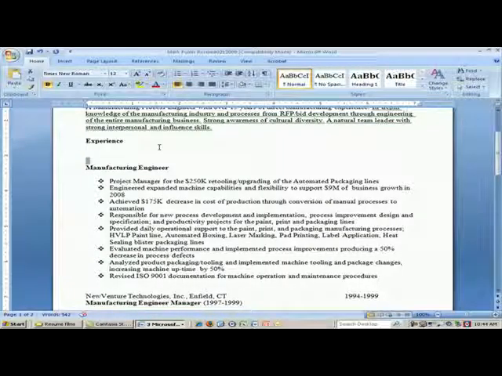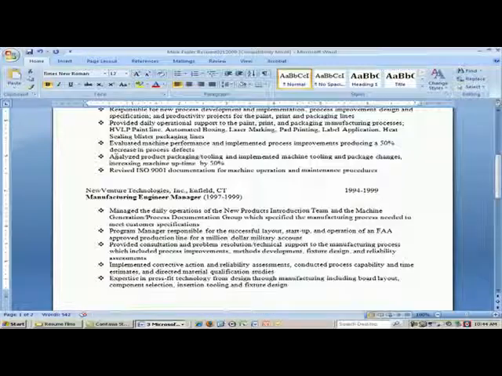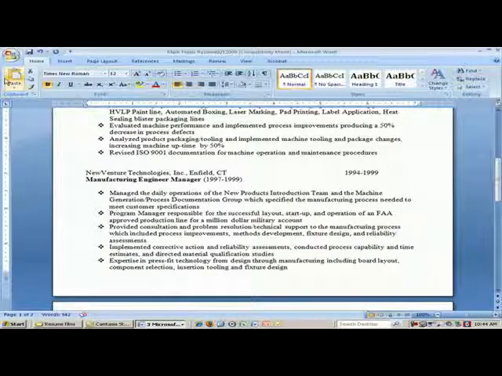This is what we call a chronological resume, so your most recent job would be first, and then going backwards in time to other jobs that you had prior to that. Now in our example here, this person was a manufacturing engineering manager at a different company. So we have the company and the town and the state and then the years when he worked there. Now he had 2 different titles in this particular job, so you'll see next to manufacturing engineering manager there is a year right next to it. Now that's the years that he held that title. The other years, the 1994 to 1999, refer to the entire time that he was employed by that company.